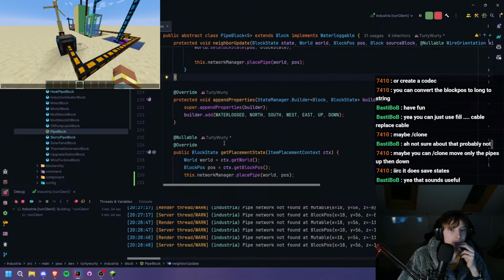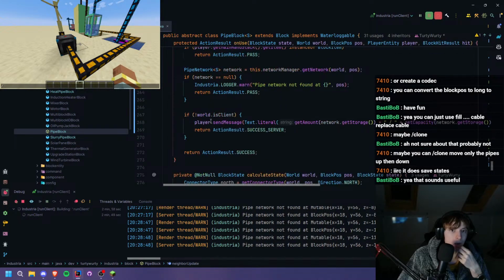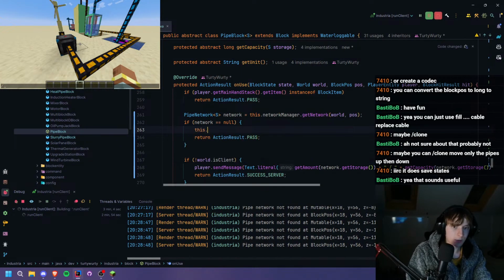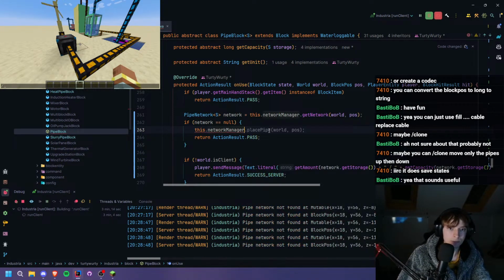Yeah, so basically what I need to do is write here, when it fails to find the network, it needs to say this.networkManager dot, what should I call the method?